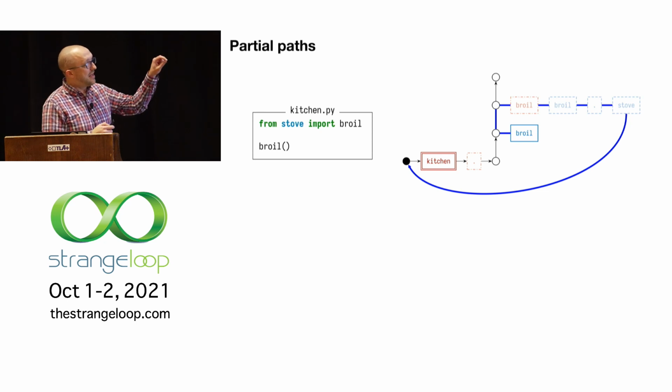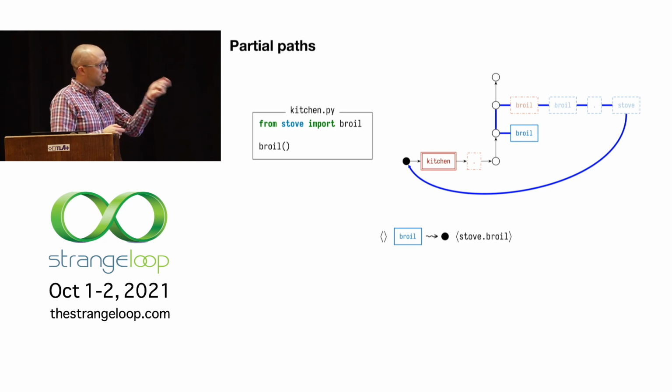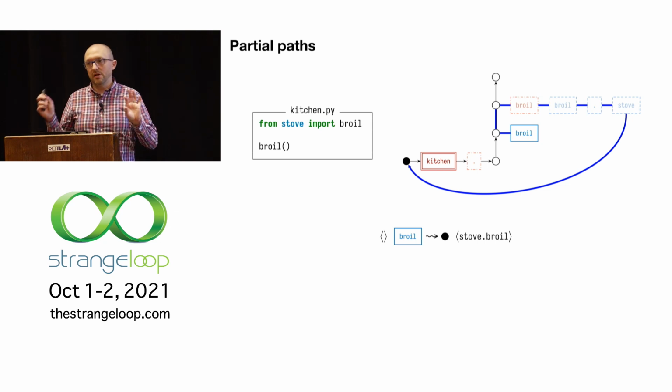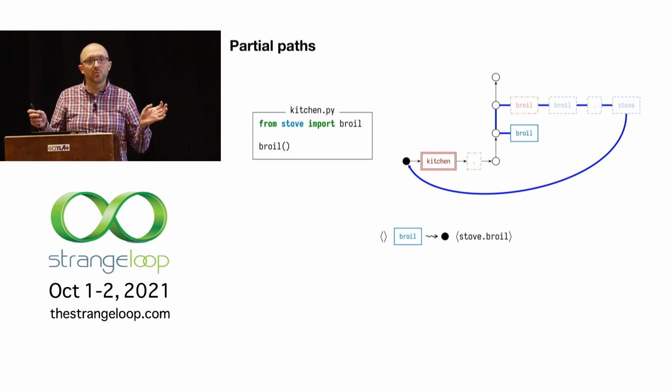So in this case, we have this subpath that goes from the Broil reference to the root node, and we can describe that as what we call a partial path. It has a start node and an end node. In this case, the start node is that Broil reference, and the end node is the root node. And we also have what we call the precondition and postcondition. The precondition describes what has to be true of the symbol stack for us to be allowed to use this partial path, right? And we'll see an example of the precondition on the next slide. The postcondition tells us, if we are allowed to use this partial path, what effect does it have on the symbol stack that we're building up?